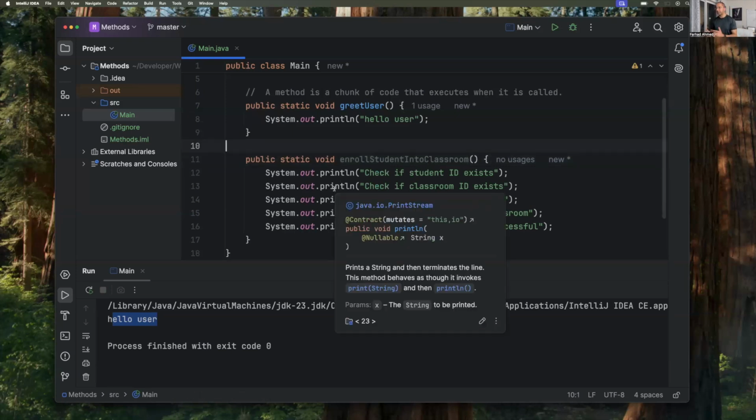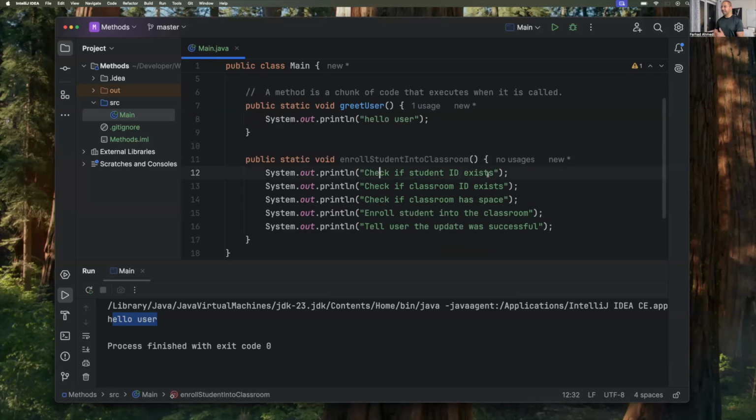I have my print line that says check if student ID exists, and then check if the classroom ID exists. Another print line that says check if the classroom has space, right? Make sure the classroom isn't full. And then if it's not full, enroll the student into the classroom. And lastly, tell the user the update was successful.